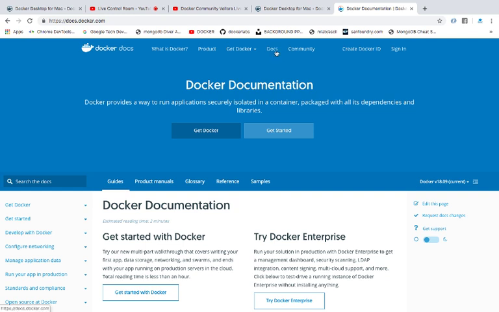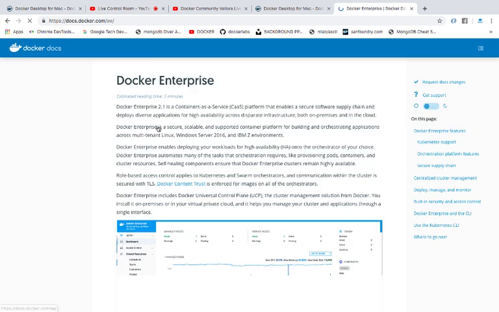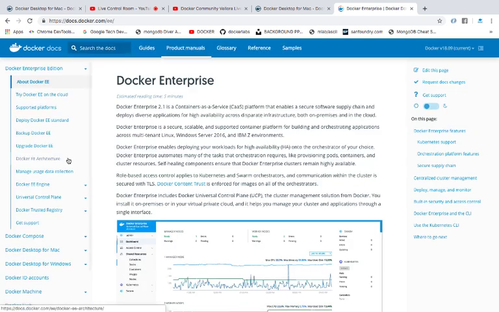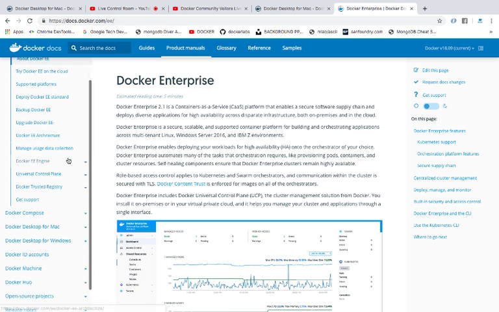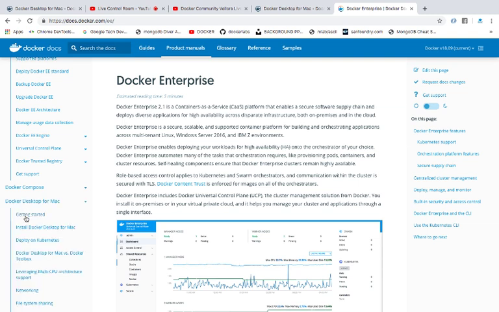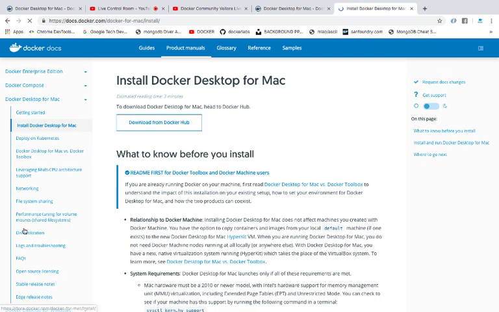Just click on docs, scroll down and go to the product manuals section, and as it opens, go to the left of the screen and scroll down. Here you can see Docker Desktop for Mac as well as Docker Desktop for Windows. First we'll be discussing Mac, so just click on Docker Desktop for Mac, then move forward by clicking install Docker Desktop for Mac.